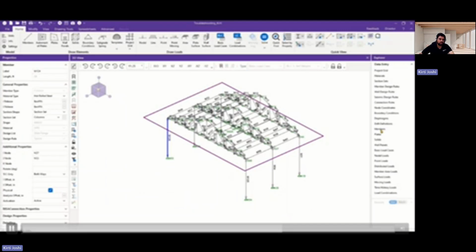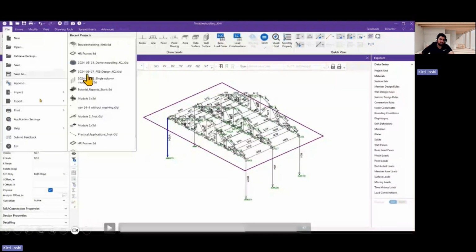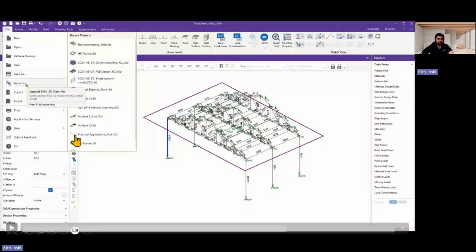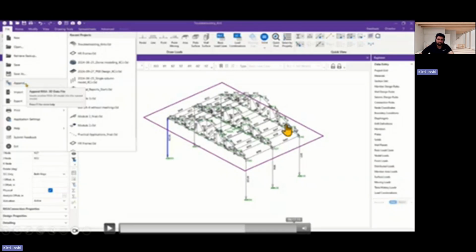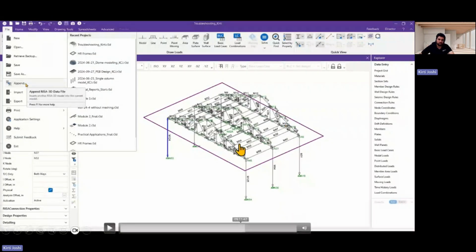In the file options right now, you can see the append feature also. Once I click on that, it will insert another RISA 3D model into your current model. Means if you have two parts of a model, for example, and you want to combine them, or insert the two models into one model, then you can use the append feature.